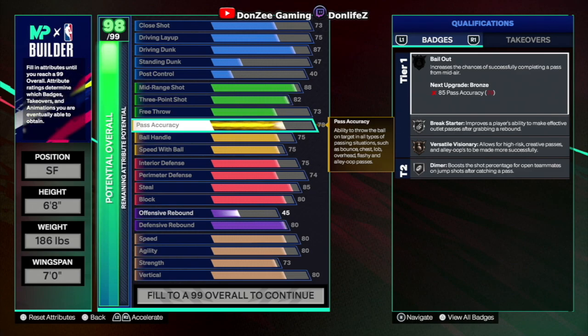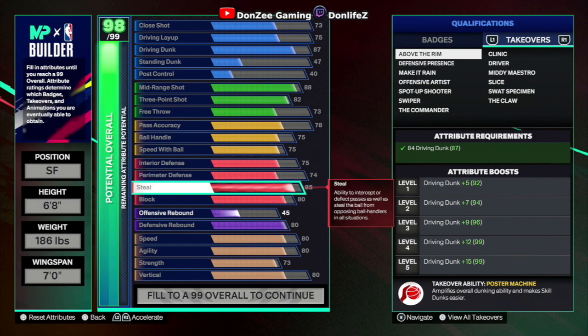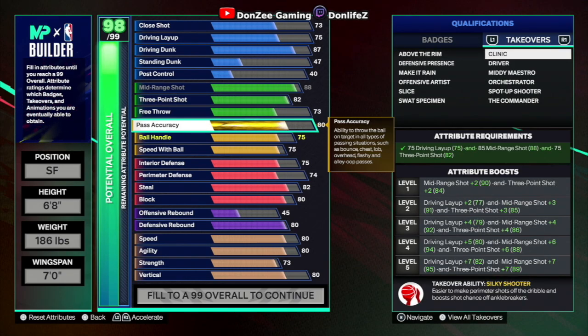The other 2, I would put into pass accuracy. Why? Because you get a lot of takeovers this year. We have 78 pass accuracy. Watch the list. Say you get an extra 2 on your pass accuracy. Boom. You get 1 more takeover that's available to you that we didn't have before.